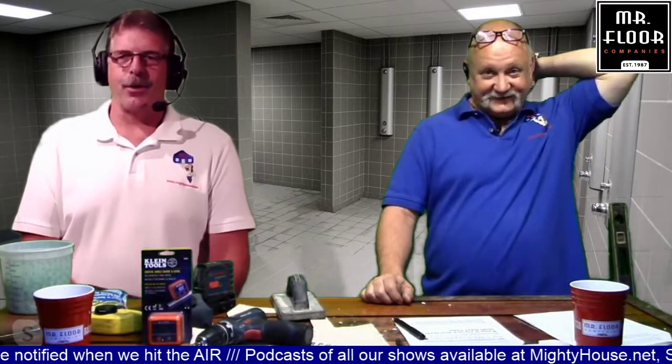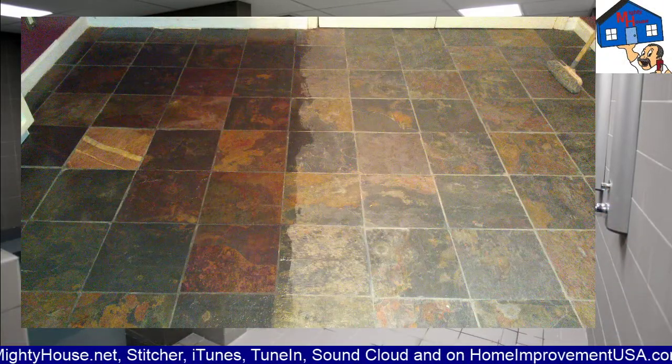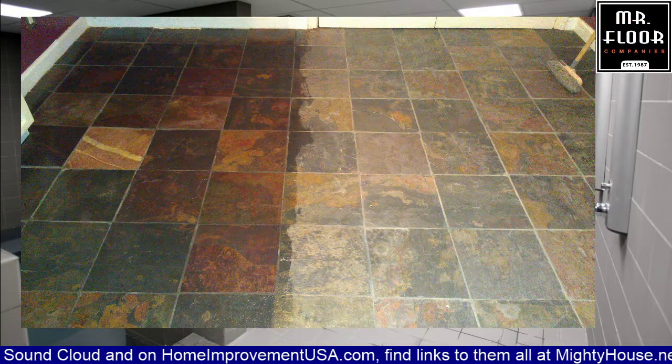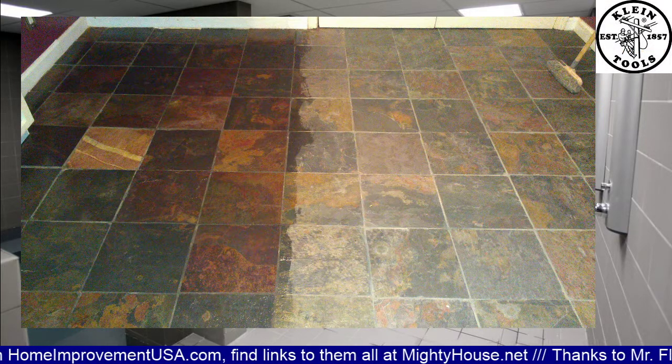Can I sand it down? Yes, you can grind the floor. You can have it honed. We do that with some stone floors, not so much slate, but some granites, where we'll have a company come in and hone the floors to get rid of any lippage whatsoever and then repolish them. But that's, again, if you want a floor that's like glass, that's one of the steps you have to do. And just to cheat, if you want to see what it's going to look like with that enhancing sealer on it, just take a stone and get it wet. It'll darken to that color. If you like it, great, use an enhancing sealer. If you don't, then leave it natural.